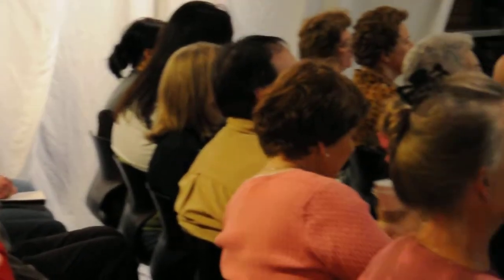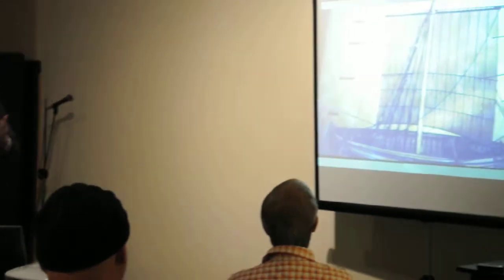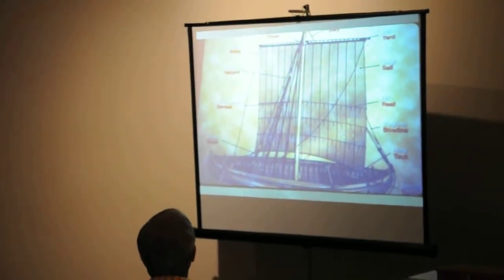But here is, again, a model of a Viking ship, a relatively shallow-drafting ship. There were two types: a shallow draft for river travel, river navigation, river raids, and then a deeper draft, kind of cut off by the slide here, for ocean-going vessels. And again, the design is always the same: basically a midship mast, a basic square sail, and an oarsman running the rudder on the starboard side, the right side, which is traditional for steering ships.